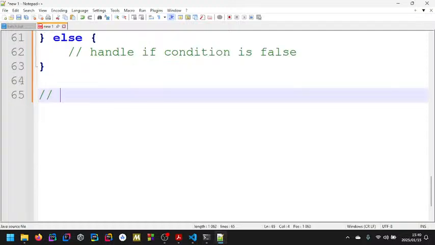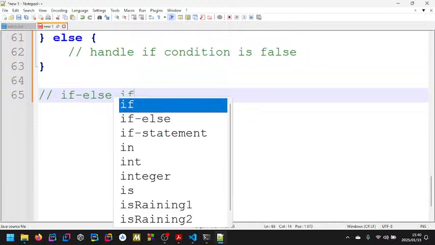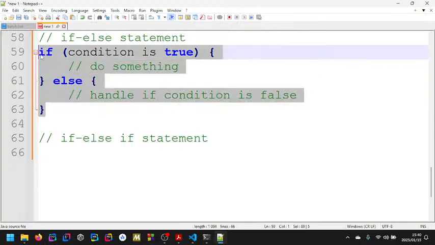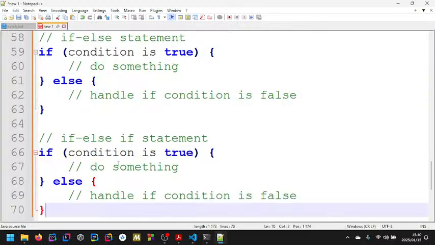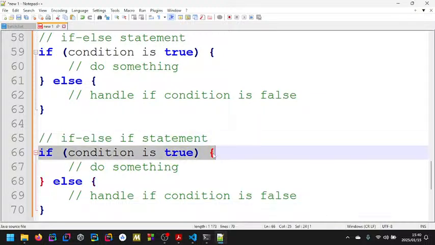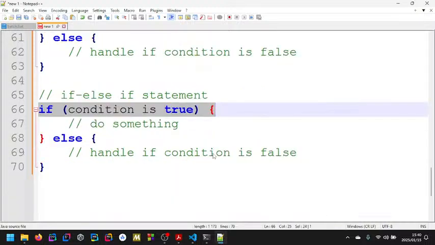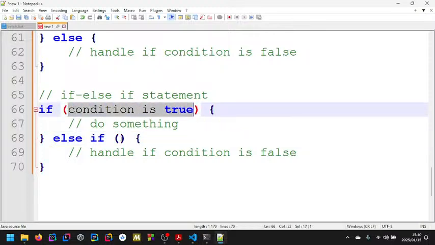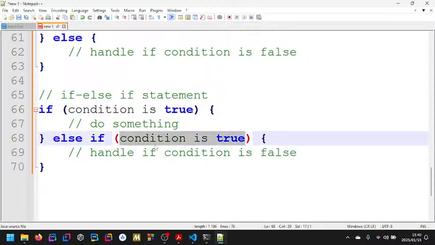And then we have what we call an if else if statement, right? Basically, if this condition happens to be false, let's check for another condition. You can have as many else if statements as you want. That's up to you. So I can say else if like this, and it's still a condition, but a different condition. It wouldn't make any sense for you to ask the same question. That's pretty redundant. So this here will be a different condition.